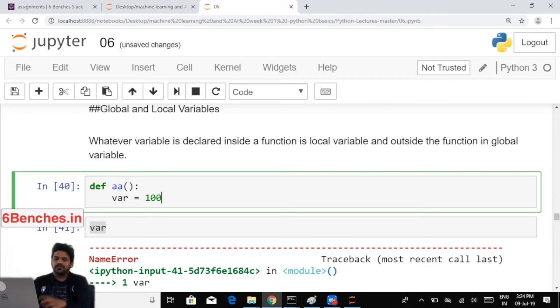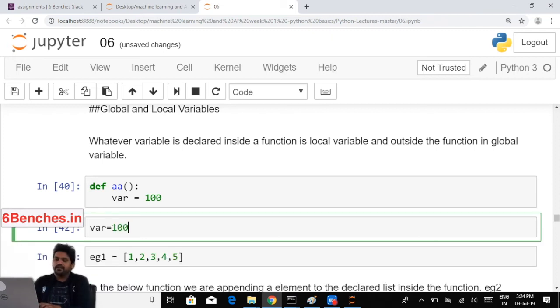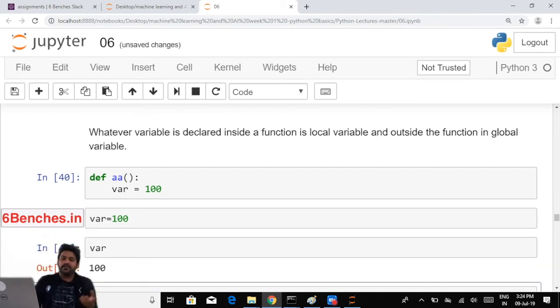Global variables meaning it is defined outside of it. Here if I define var as 100, and then in the next cell if I print var, I get 100. This is a global variable because it is outside of the function. If it's inside the function, it becomes a local variable.